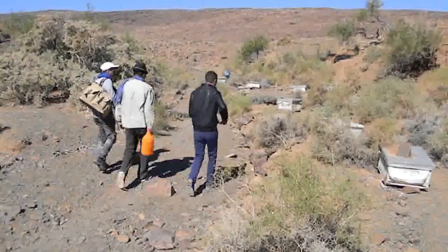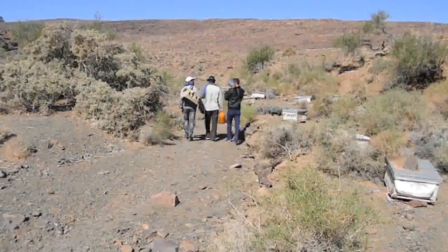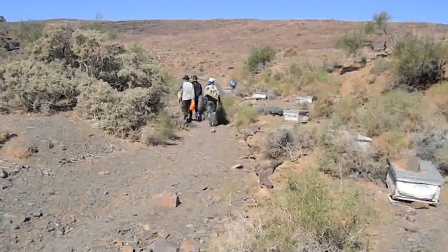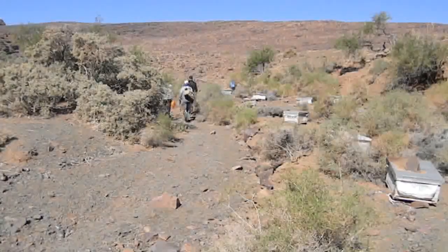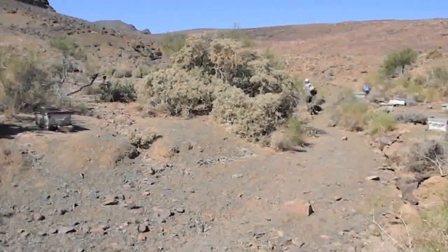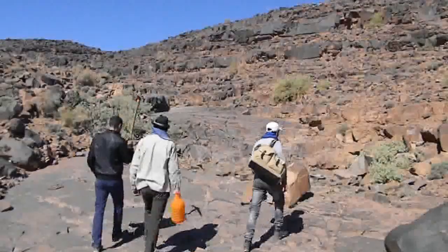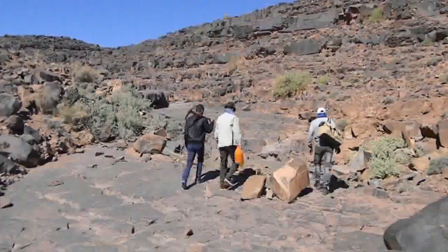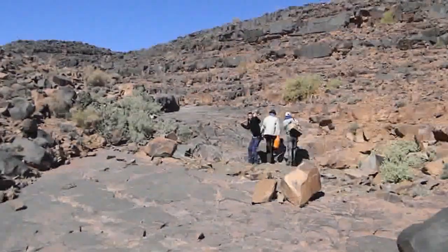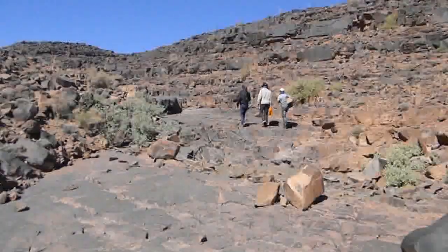Sorry about the sound quality of that last piece of film — there's rather a lot of wind, which is nice for human beings but not very good for microphones. So we're going up now, close to Butewit, past Lassen's Beehives there on the right, and we'll soon be quite high on the mountain. Climbing higher, we're in the gully formed by a fault running roughly west to east along the north face of Butewit. We have to climb up this gully to reach the official section at the far end.